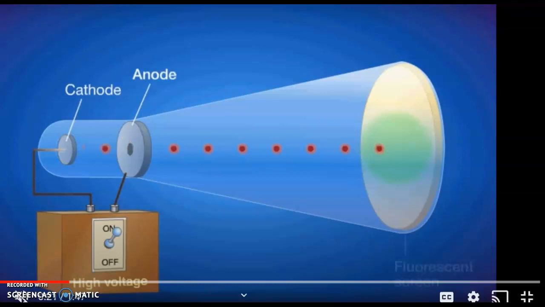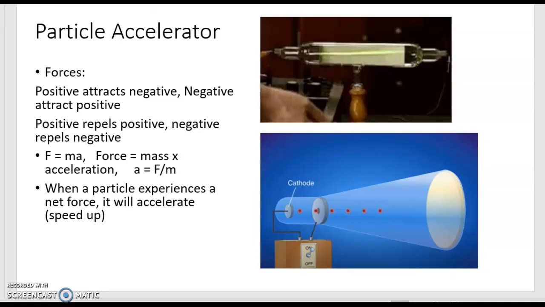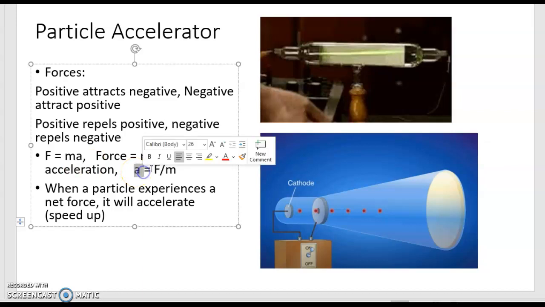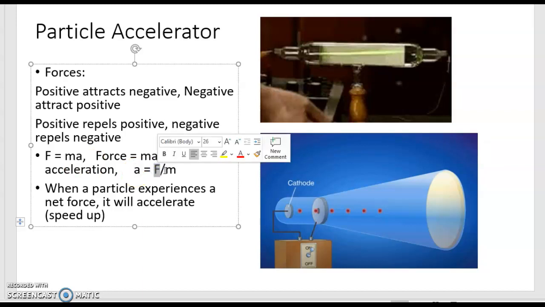Remember, F equals ma. So let's go back here. F equals ma. That's our old friend F equals ma. So it describes the relationship between when you put a force on a particle, it's going to accelerate, and it's going to be proportional to the mass. So the acceleration is equal to whatever that force is divided by the mass. Well, when we're talking about electrons and protons, the masses are fairly small. And so when they experience a force, they accelerate fairly rapidly.